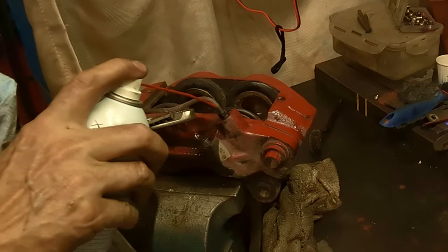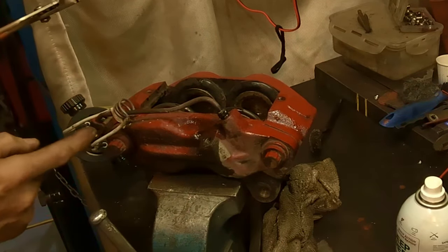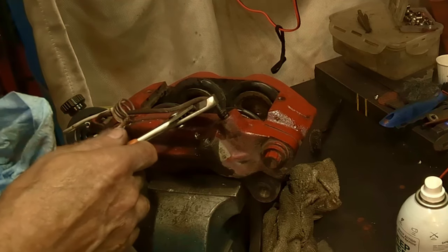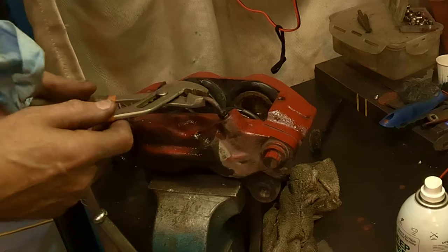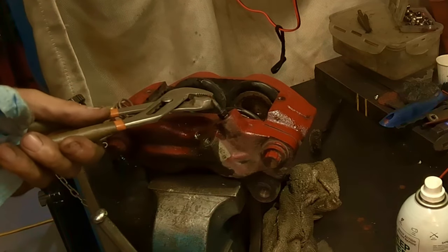Now you can make new ones. You can just get a piece of the brake line, the same length, but you'll have to put that clip back on. But don't pinch these tubes. So you're just holding it, not pinching it.